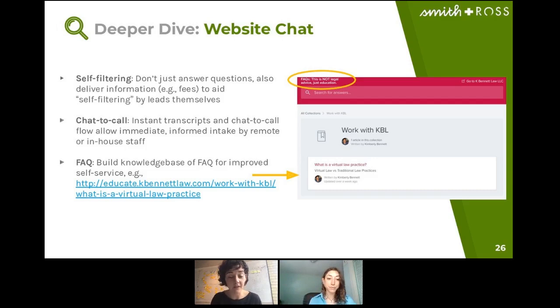And you may already have a knowledge base, as a lawyer. If you put it into a resource like this, you're leveraging work that you've already done. Exactly. And if you don't, there are tools that are super affordable and easy to plug into your site. And that is another efficiency here.